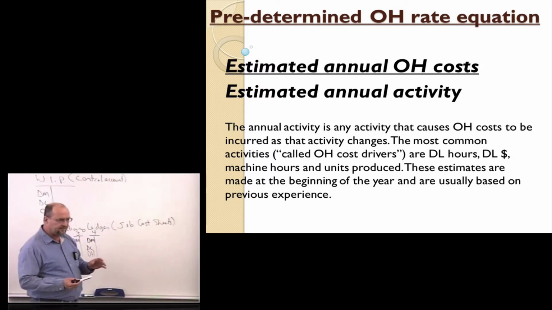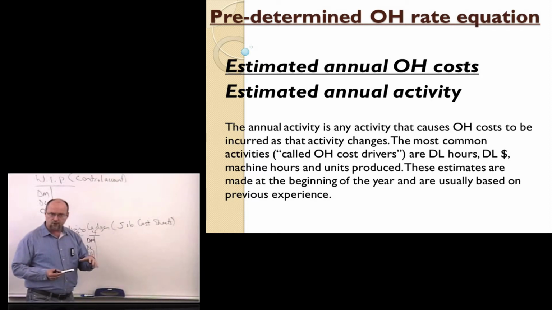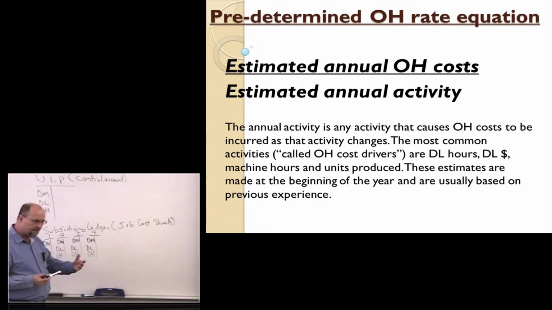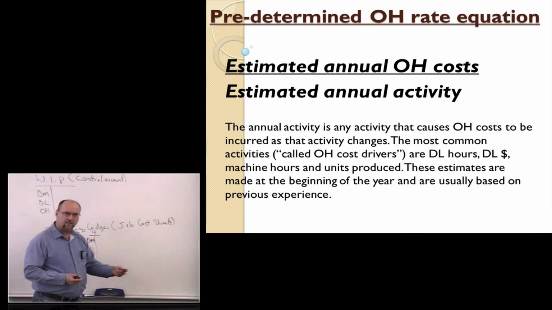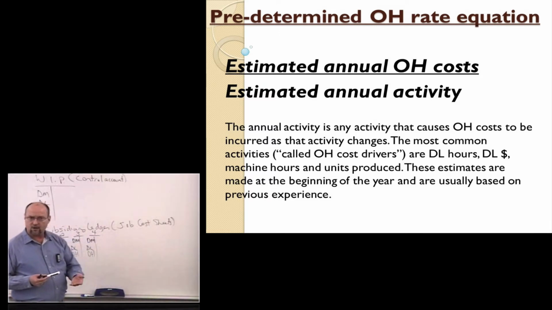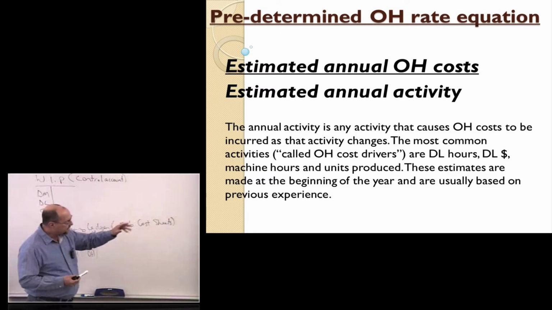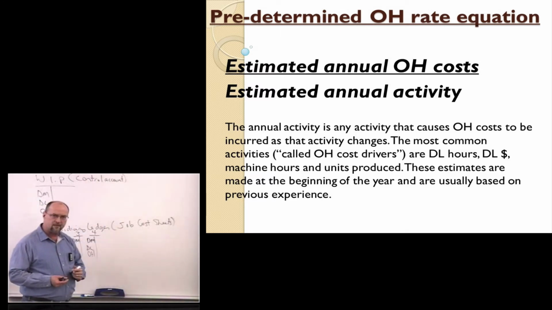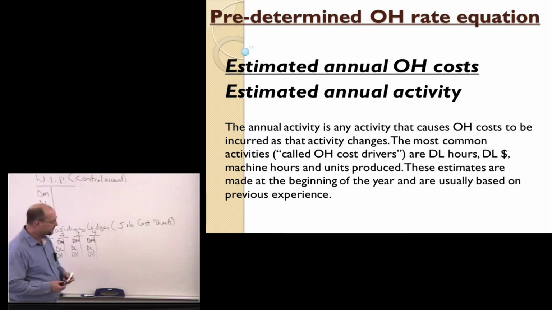Now, you always have to keep your eye out for changes in your work environment. If you have new equipment, if you've had a raise in people's salaries, if energy costs have gone up, then you need to keep an eye on the assumptions you made when estimating these costs. You need to update your information.